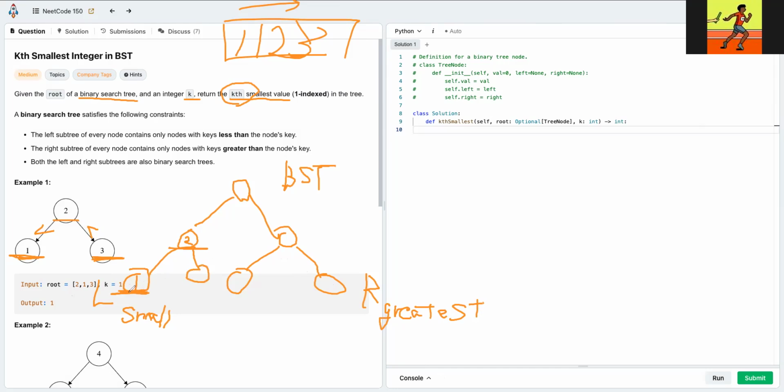This node is the left child of this node, and this node is the parent of that node. Then the next smallest value is here, and next is here, next is here, here, here.